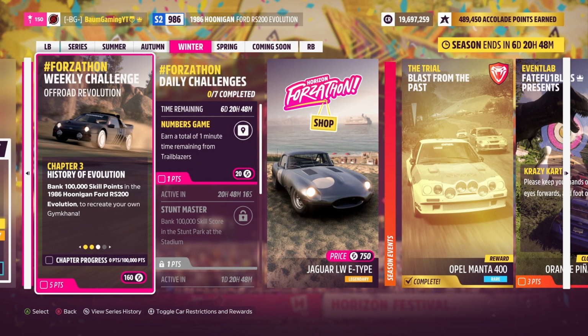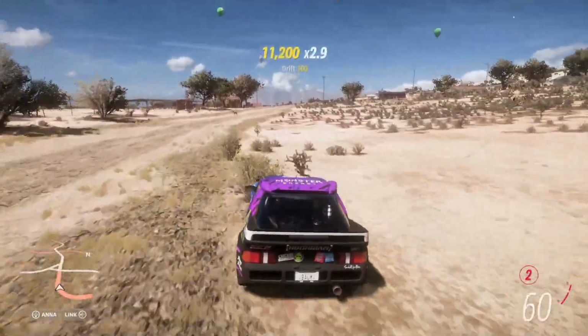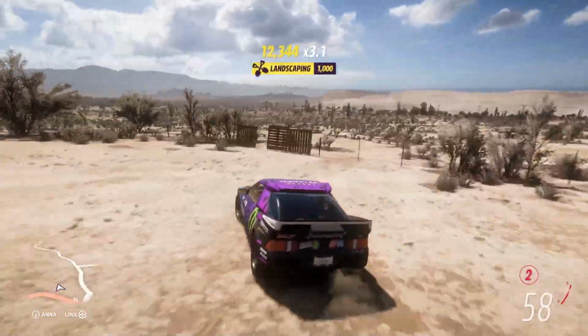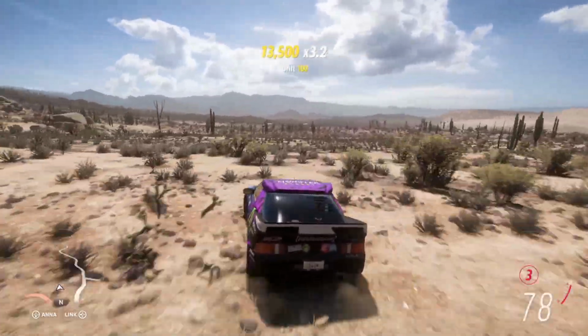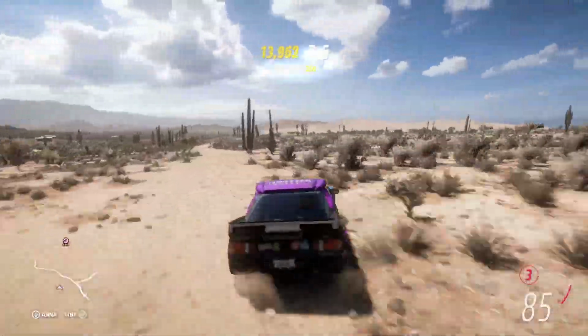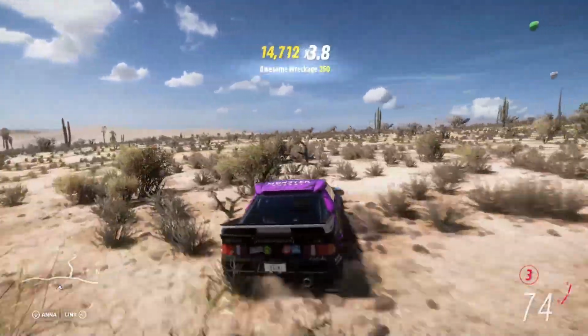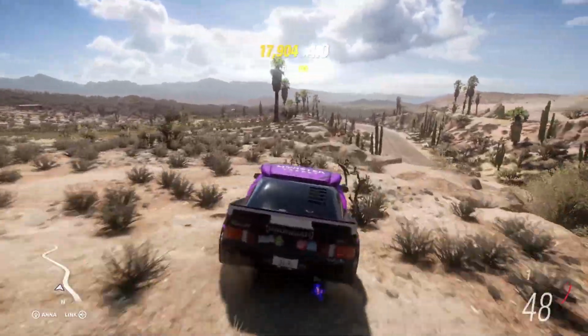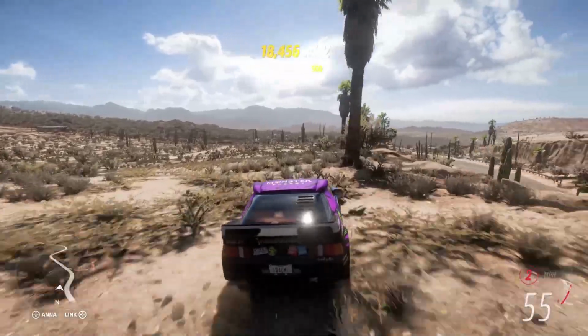So now we need to bank 100,000 skill points in our RS200 to recreate our own Gymkhana. So that's easy enough to do. We're already sitting around 30. We're just gonna drive around the desert out here, hit some cactuses and such, because that gets you pretty good points. Just sliding back and forth through here. Don't go off the rocks.